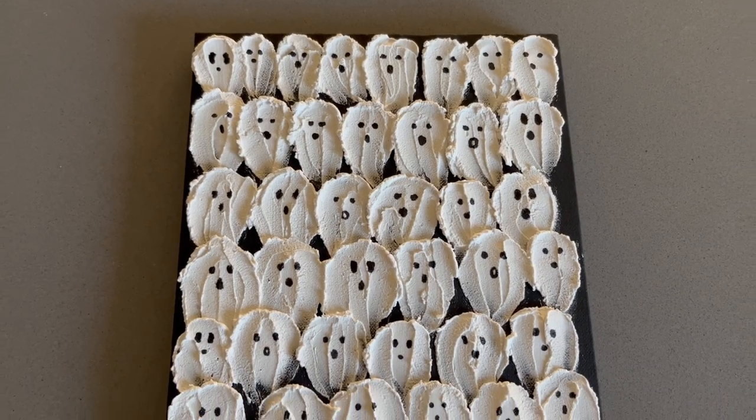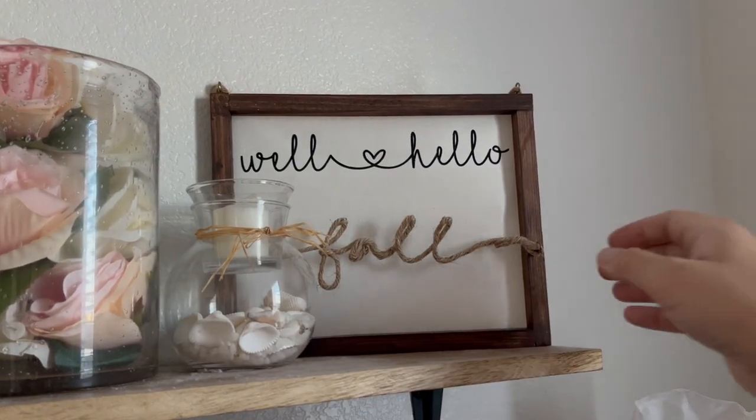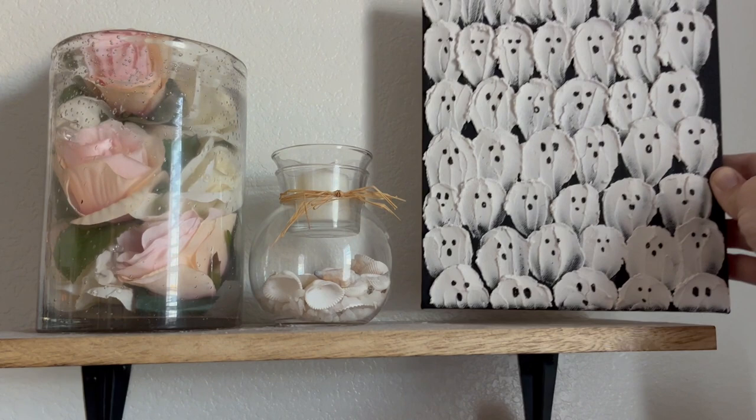I really love how this turned out, and I think it's really cute. I decided to place this in my bathroom, and I returned my fall sign to its box since now I have a Halloween decoration to use in this space.